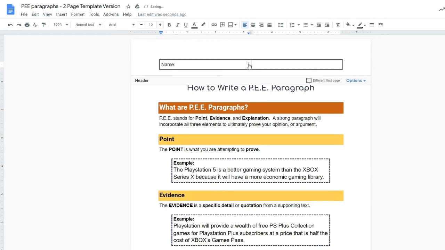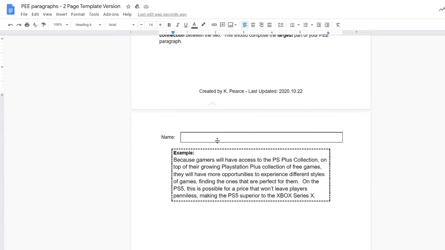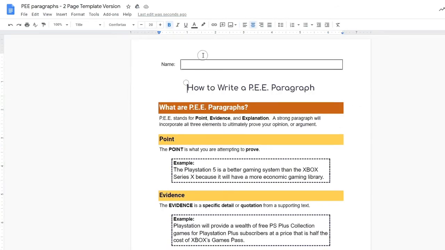So we create a two-cell table. We write name in one of those pieces, and then we enlarge the other one so that they can fill it out. We remove the border from name, put the border back for the others, and now we see a full rectangle to let them know that this is something that they can fill. And if they put in their name in one section, it will appear in all of them.